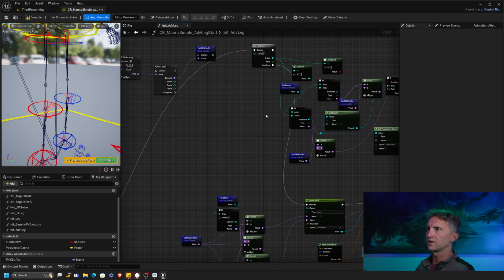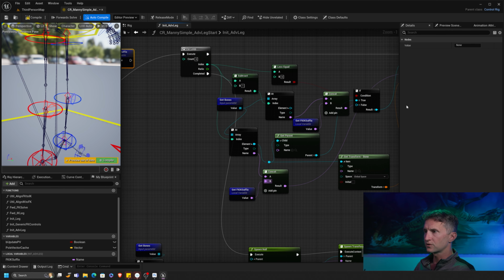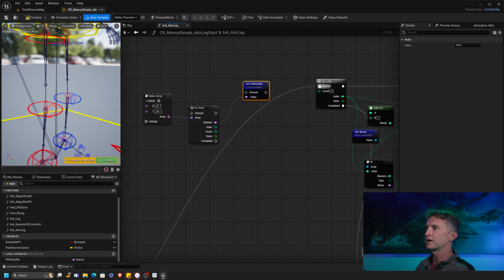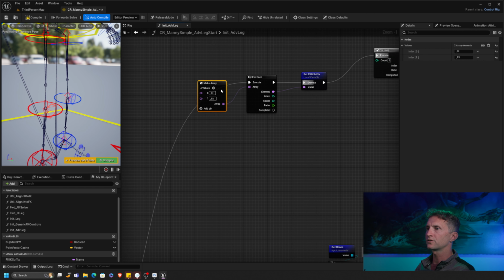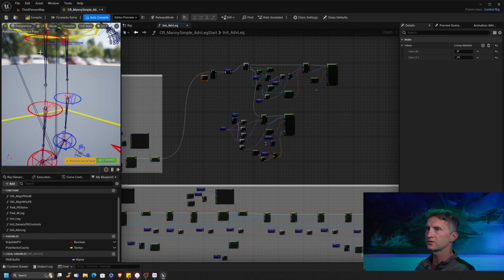All right, so what is happening here? Basically, we're setting our suffix. The first time through, it's going to name everything the IK, and the second time through, it's going to name everything the FK, theoretically. So let's go ahead and plug this into our for each loop, plug that into our setting of our suffix, and then we'll go ahead and execute the loop. So the first time through, the suffix is underbar IK, the second time through, it's underbar FK. And then it creates our hierarchy, creates our offsets, and we are hopefully good to go.